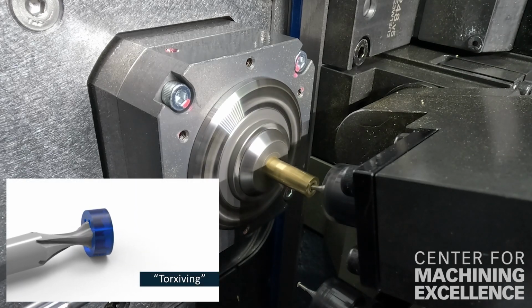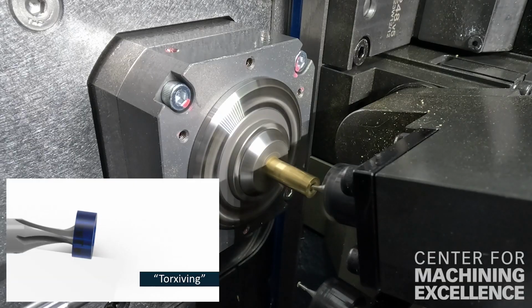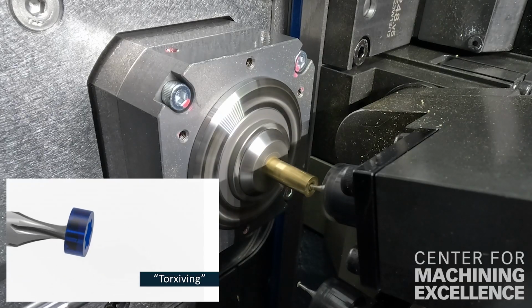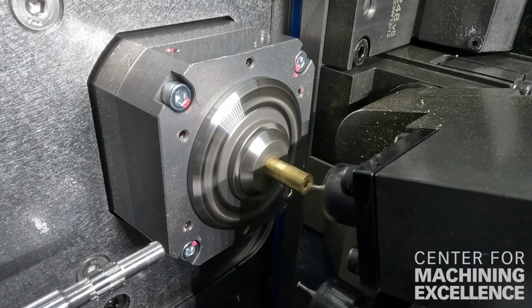If you're not familiar with skiving, it's kind of like broaching. So when it comes across the part, it's creating that internal profile. This is a cutting operation, so you don't have to undercut like you would in a traditional broaching, and it's significantly faster than milling out the entire profile on its own.